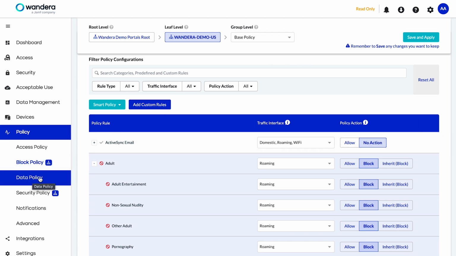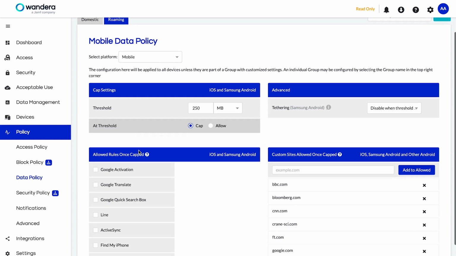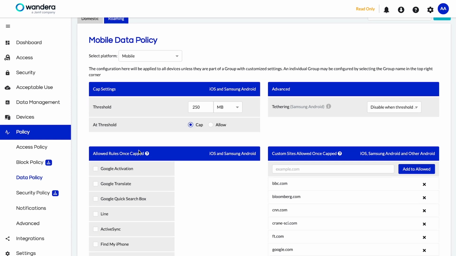The last policy control that we will look at is going to be data policy. This is where we're really talking about the bytes and megabytes that are in use by your workers over their cellular connections. This is where we can configure different data thresholds for both domestic as well as roaming connections. You can see here that we have different thresholds that are available to us. We also can control what happens when those thresholds are met. We can either cap the usage, meaning we stop all further connections beyond that threshold, or we can allow those connections out and simply use notifications to manage how the user accesses content beyond that point.